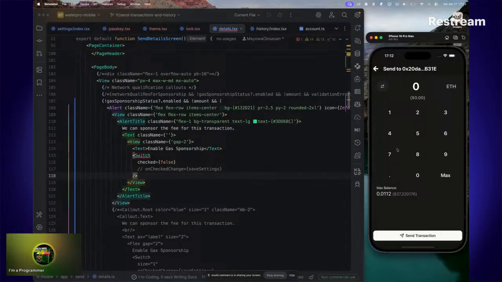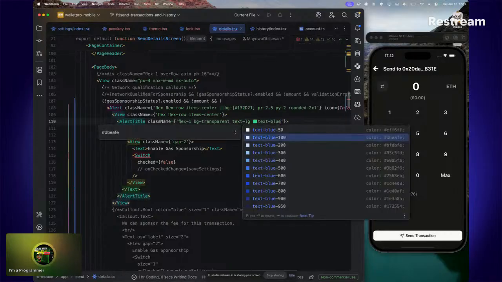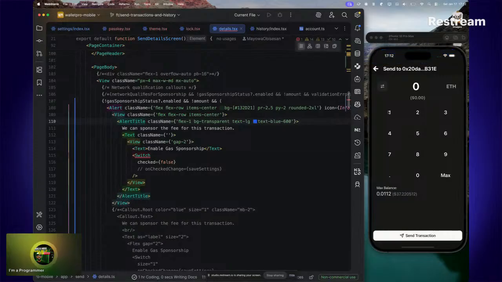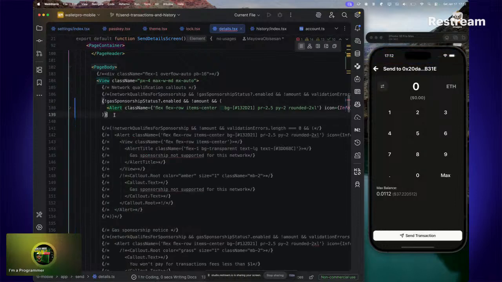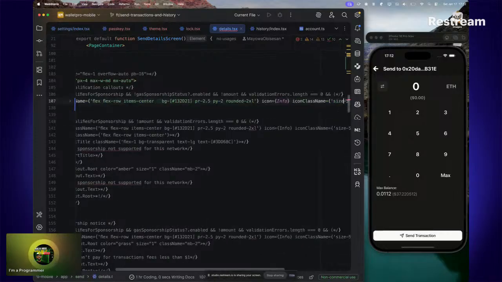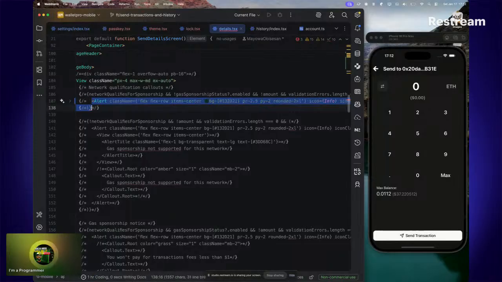Try with this. So you should tell me this should be blue. It shouldn't be the green color that we had here. It should be blue, 600, something like this. That's if there's no gas sponsorship. But we know there will usually always be gas sponsorship. So we do not need this condition as much as I thought. I'll just comment that out because we don't need this condition as much as I expected us to. Remove this, go back to this that we have here and comment this out.